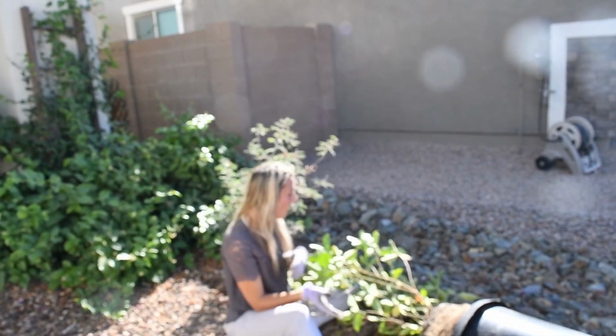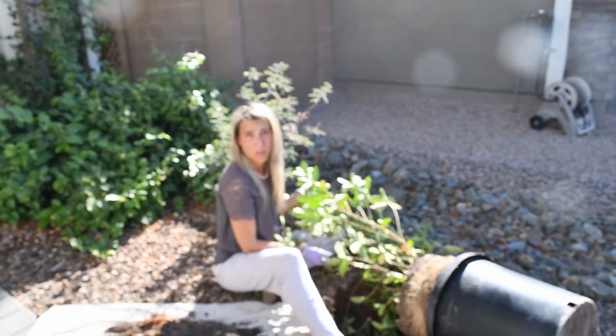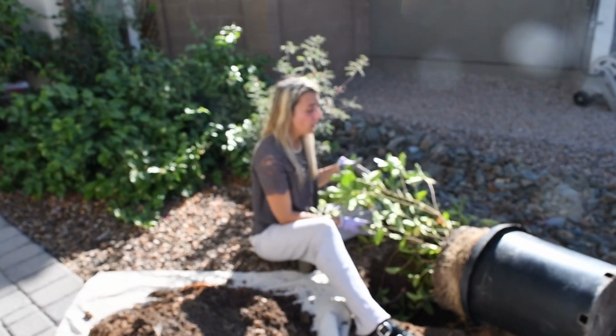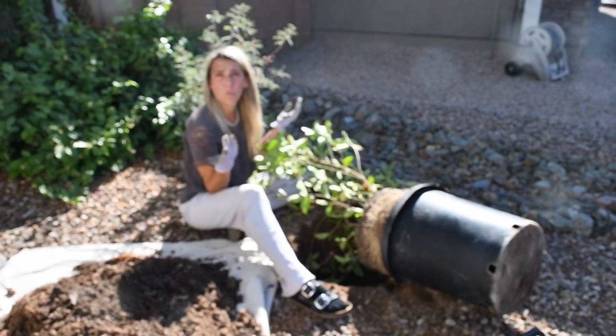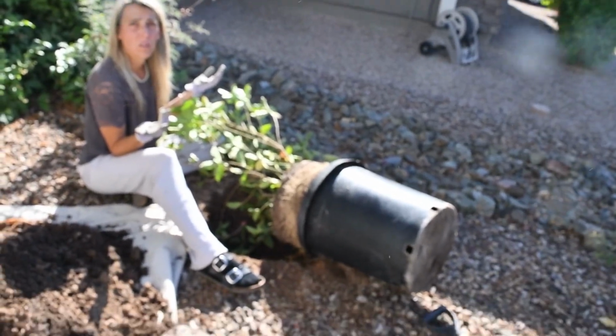So, I actually bought this gardenia for indoors. It wasn't liking being indoors, so I moved it to the backyard and it's been doing great. Because no roots were showing at the bottom, I honestly didn't think that it was root bound at all. I'm not sure if it's root bound, but the roots definitely are.